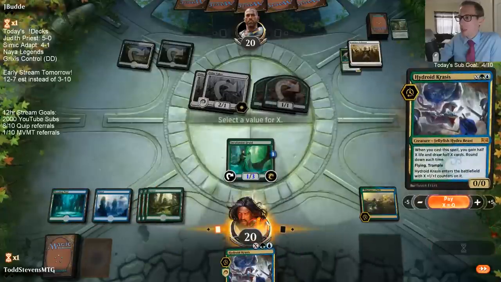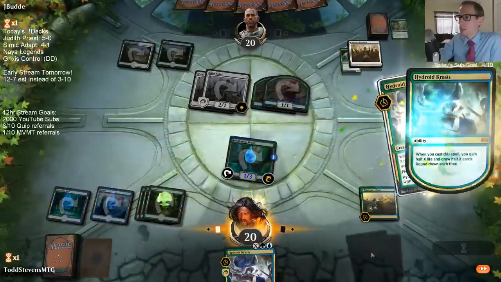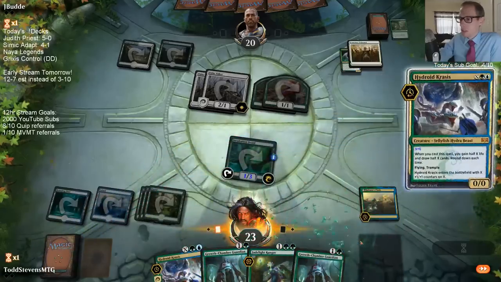4, 8. So yeah, now we get to 6. Do this for 6. And draw 3.